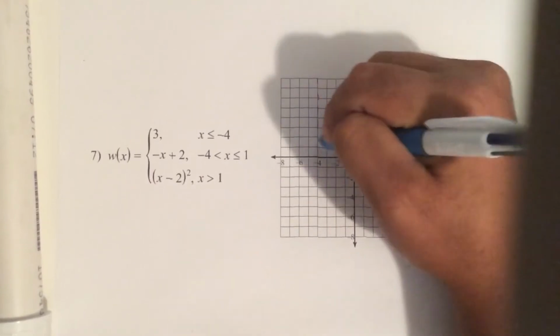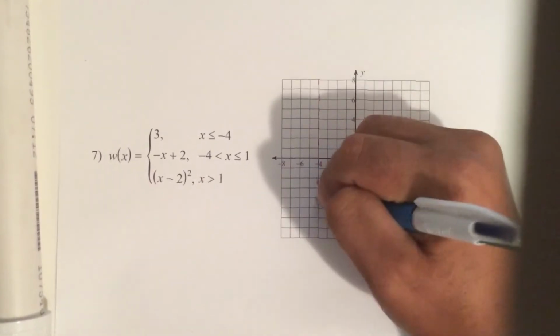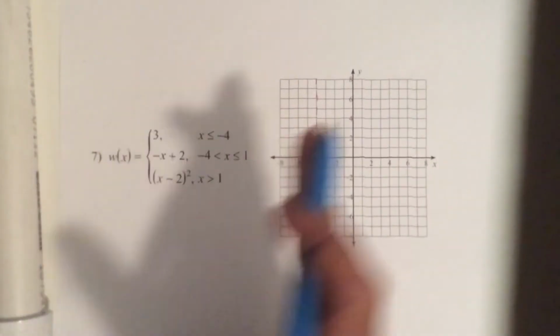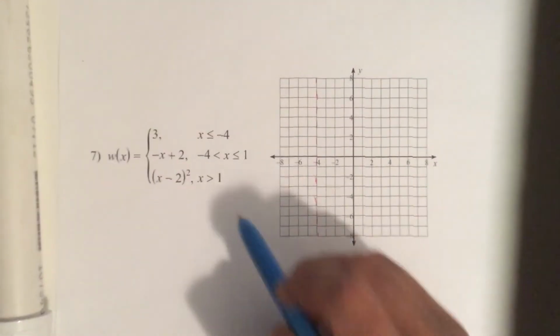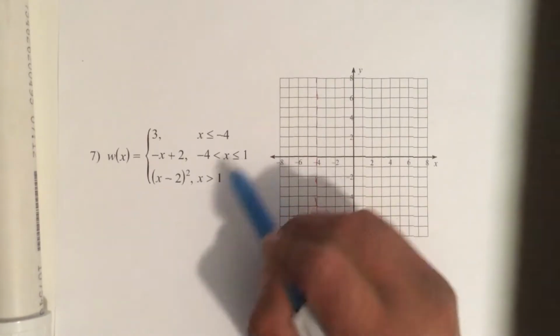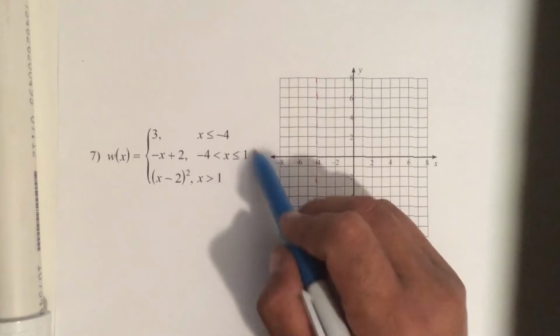So we're going to go ahead and put a little asymptote-ish line just to show that the graphs are going to go up to that point but not actually cross that line. And the next one, 4 is less than x, which is less than or equal to 1, and then x is greater than 1. So these share a 1 as well.